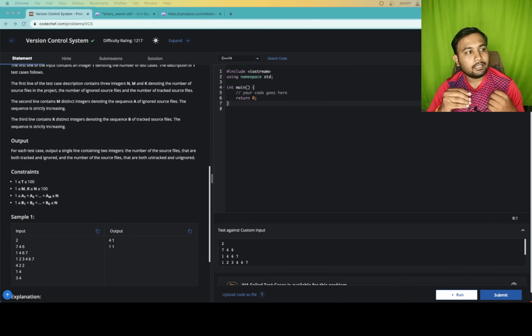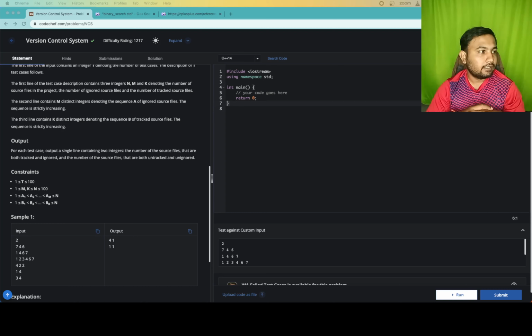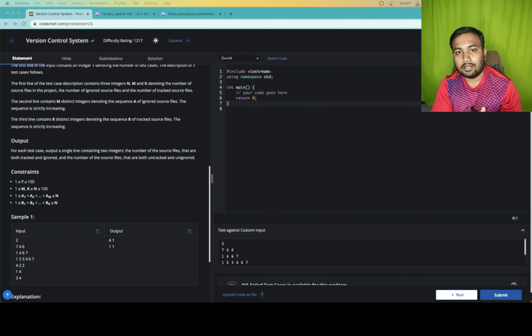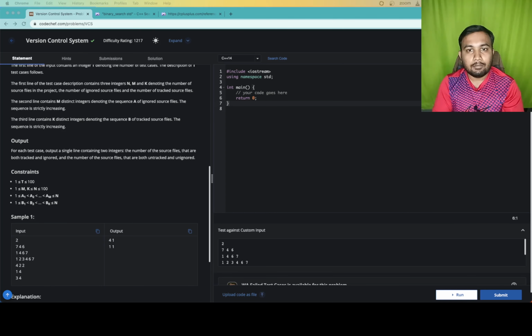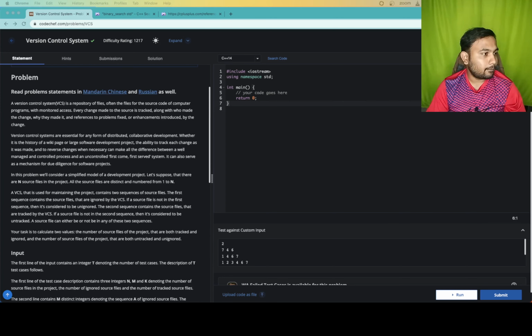Now we have just jumped on to a 1200 difficulty rating problem, but it is also a basic implementation sort of a problem. So यहाँ पर भी we are not thinking very deep in terms of algorithms, but we will see how we can improve, right? तो let's start. Okay. तो सबसे पहले अपन अपनी प्रॉब्लम पढ़ते हैं कि प्रॉब्लम क्या है.